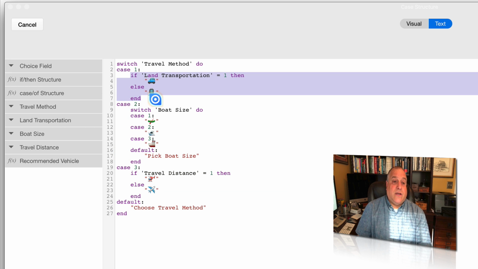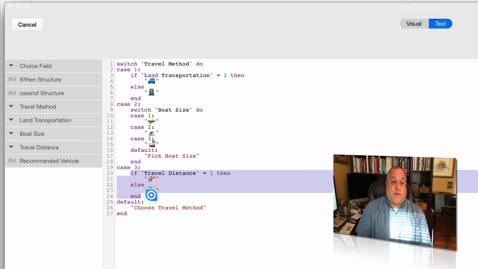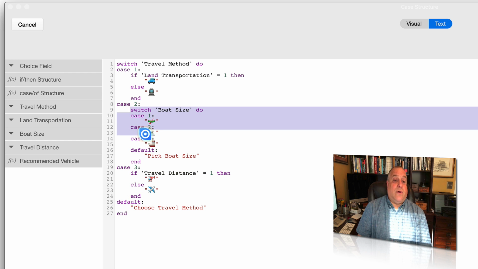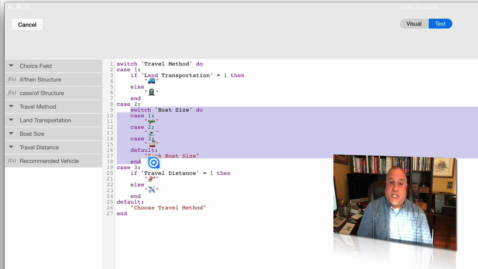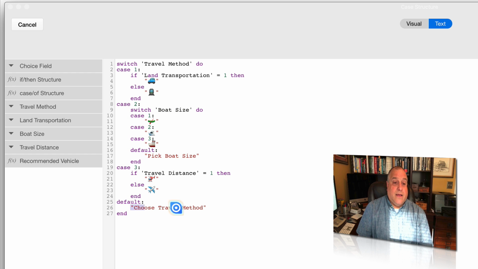In 2 cases, we have an if-then structure in case 1 and case 3. In case 2, we have an embedded switch inside of a switch. And in case of it's not 1, 2, or 3, we simply return a fixed or static text string.